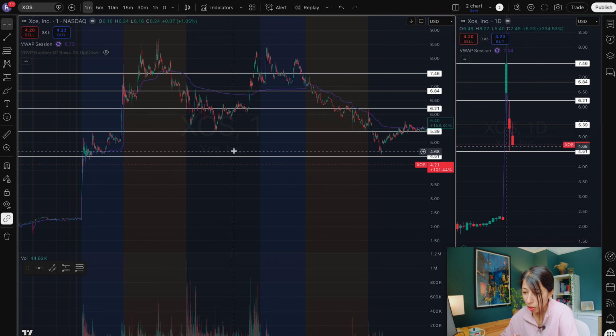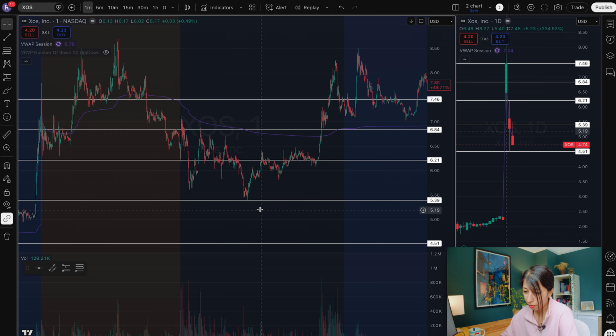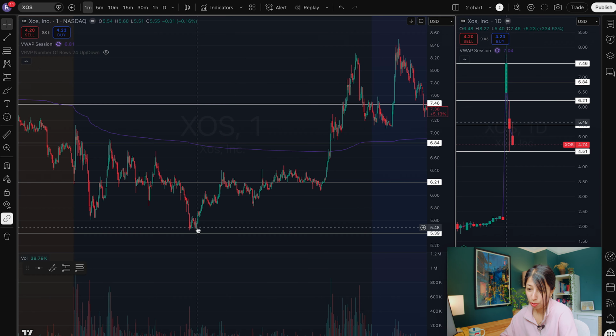So still a pretty nice chunk of the move there. And what I really do like about this trade is hitting the key level and doing a double bottom off it. You've got structure formed, you've got confirmation with that double bottom. It's a really nice, safe entry where you don't have to guess too much. The levels are holding. So I really like that.